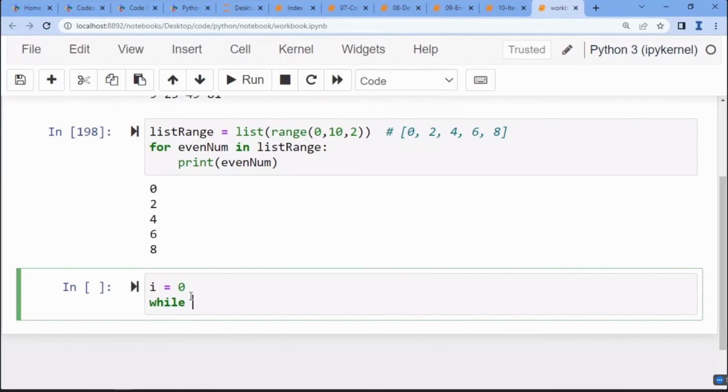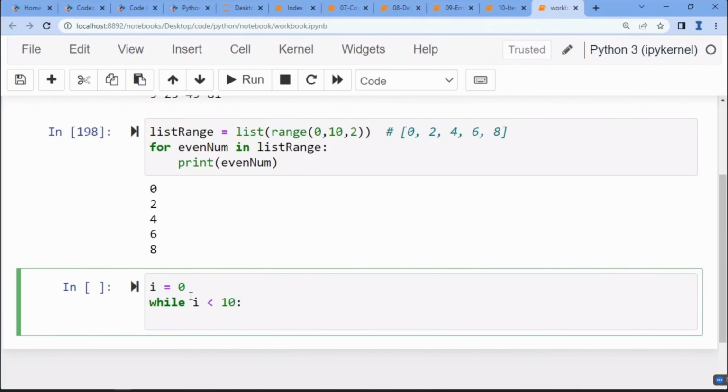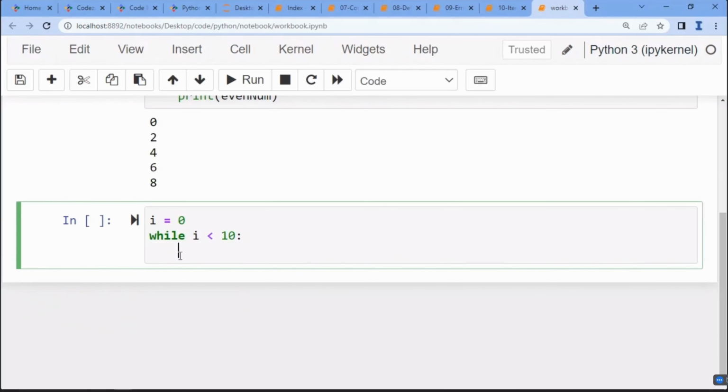While is a keyword. While i is less than 10 colon. Okay. And then my while block of code will start, and this indentation of one tab should be there, or you can give more than one space, that is also fine. So this is where your block will start.